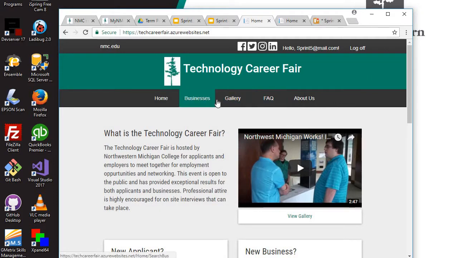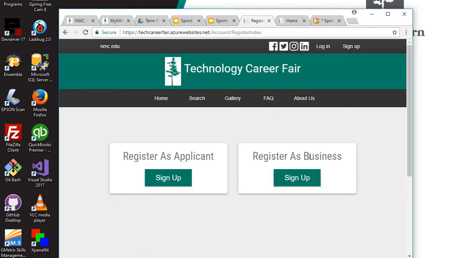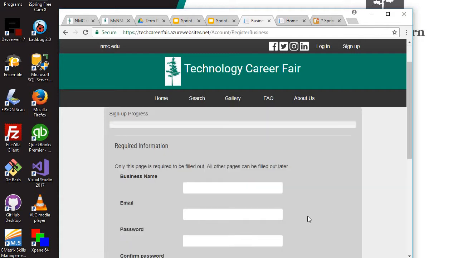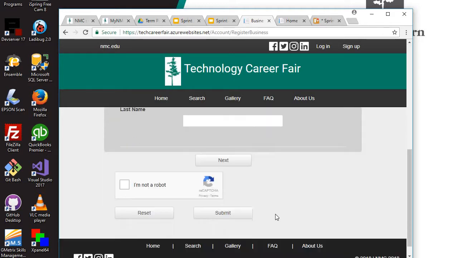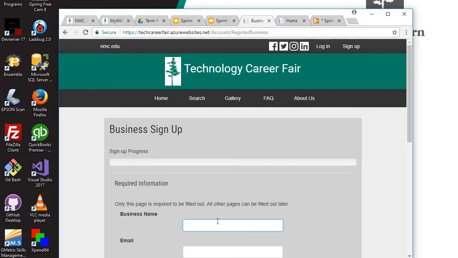And since this is an applicant, you can only view the business, or search businesses with the search functionality that we'll talk about later. And you can sign off, and we can register as a business this time, which is basically all the same stuff.